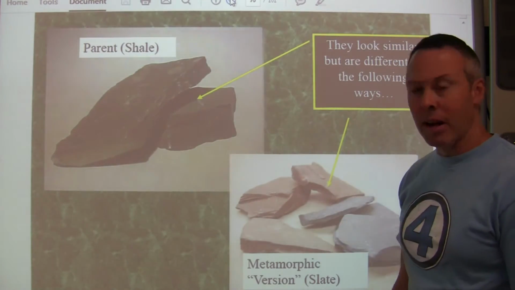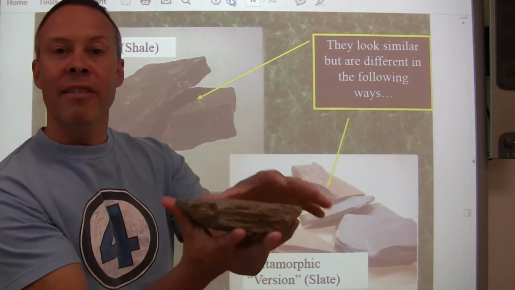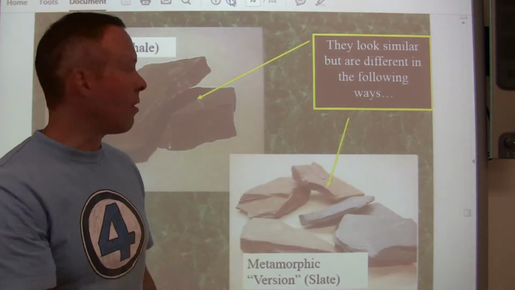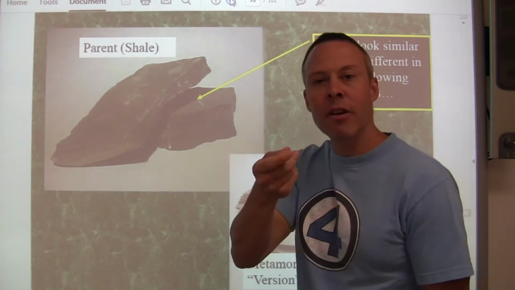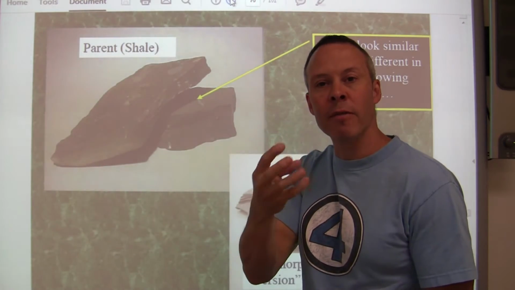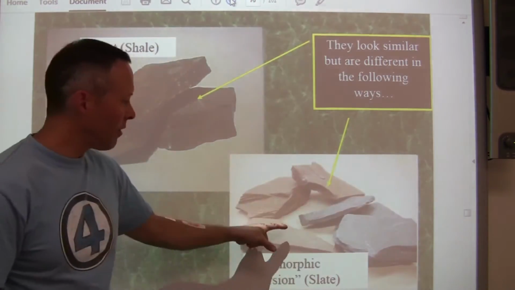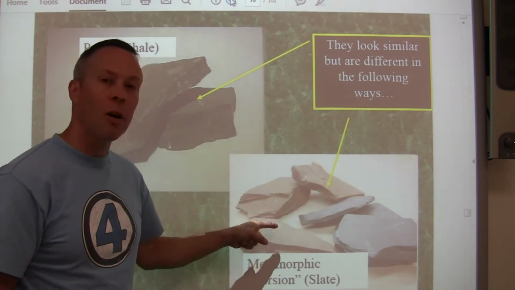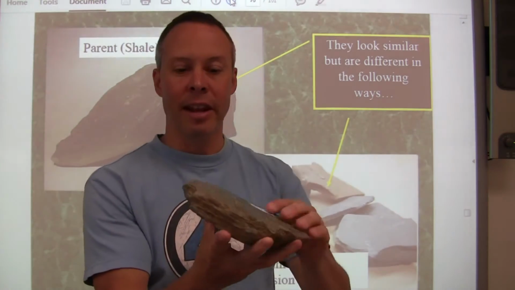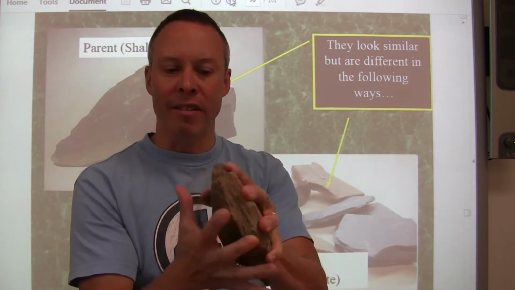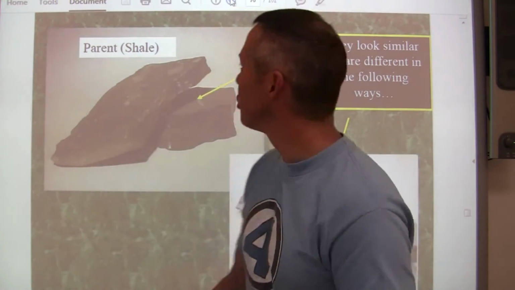Example of metamorphic rock. Perfect example is slate. Right? Slate is a hard version of shale. Shale, if you remember from sedimentary rocks, is that one that was layers, it's very crumbly, it broke in your fingers, it's very soft. But if shale is heated and pressurized, it turns into the metamorphic version, which is called slate. Shale turns into slate. Here's an example of green slate that I got from Juneau, Alaska. It's really hard, it's dense. If you feel it, it will not crumble in your fingers like the shale did.